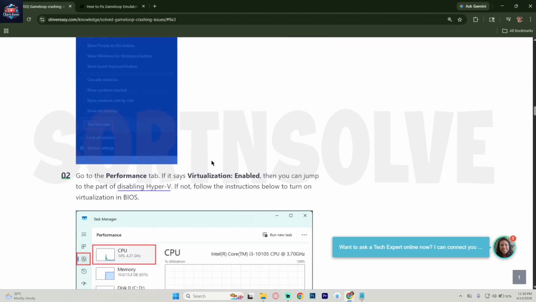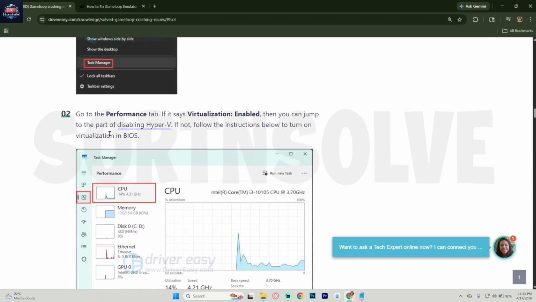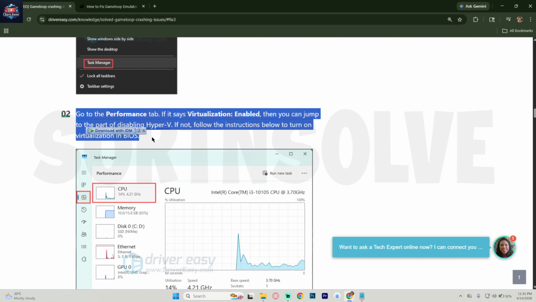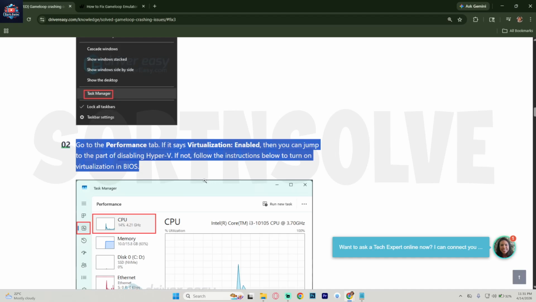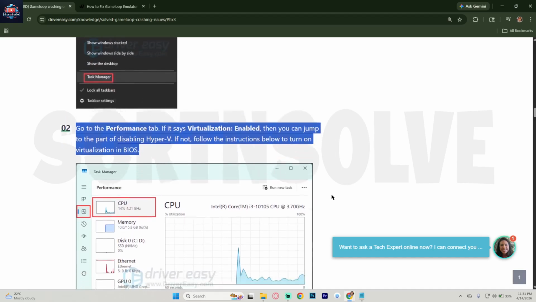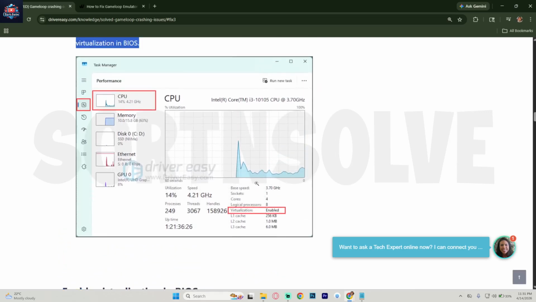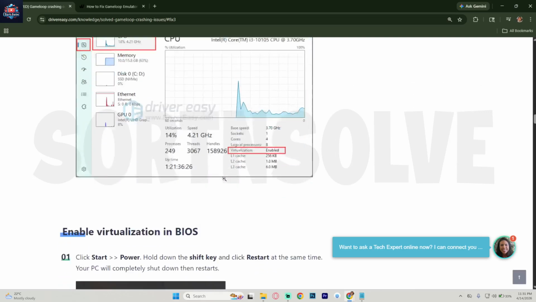Also, disable your antivirus temporarily because it may block emulator components. If the issue continues, reinstall GameLoop completely for a fresh setup. Finally, restart your PC again and launch the emulator, and the bug report problem should be fixed.